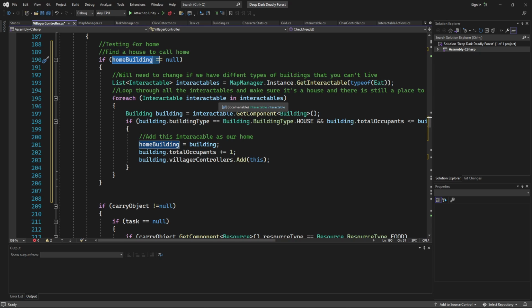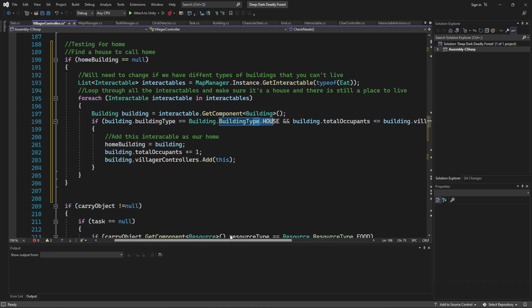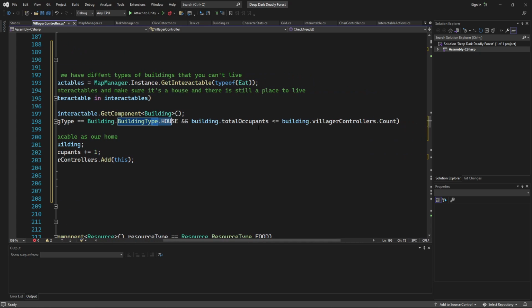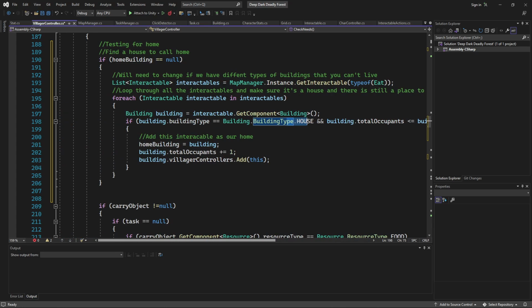For each interactable, if the building type is this, and the occupants are not full in our building, then we're going to add the home building.